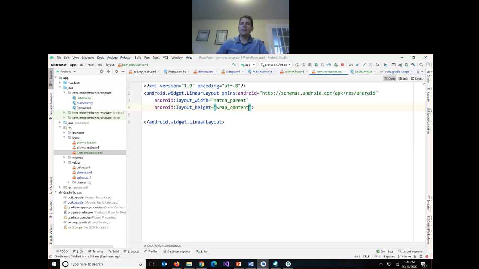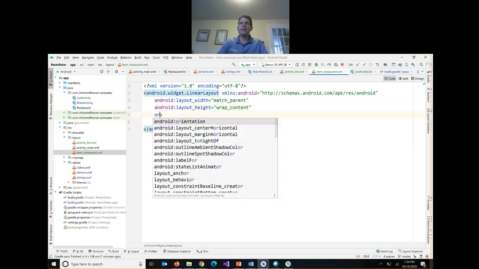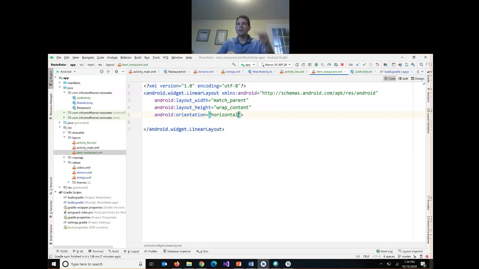We're going to set the orientation to horizontal so that our restaurant names and ratings appear beside each other rather than stacked vertically. We also need to set out how wide each of those should be. And we'll add a little space at the bottom.